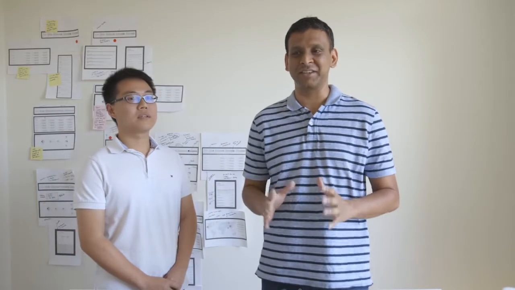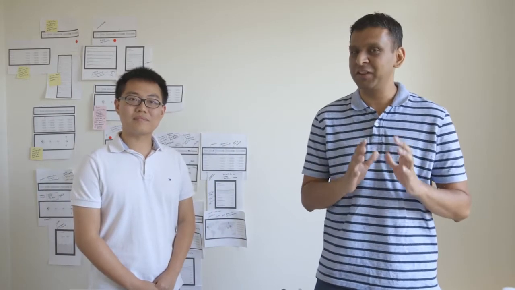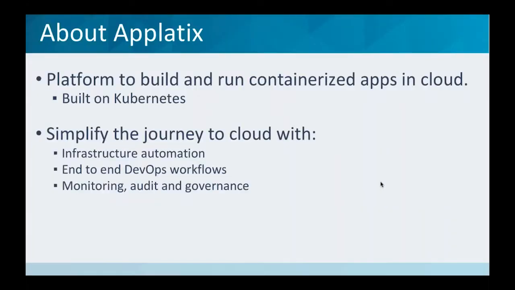This is not a marketing presentation, so it's a technical talk. So the only thing I want to say about Applatix is that this is a platform that is built to run containerized applications in the cloud. Our platform is actually built completely on top of Kubernetes. So Applatix is basically an application that runs on top of Kubernetes.